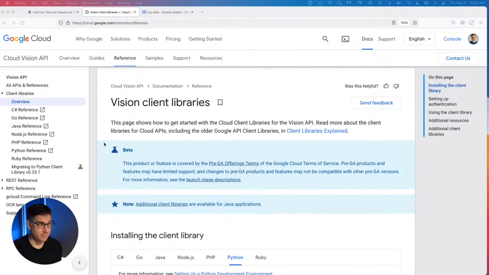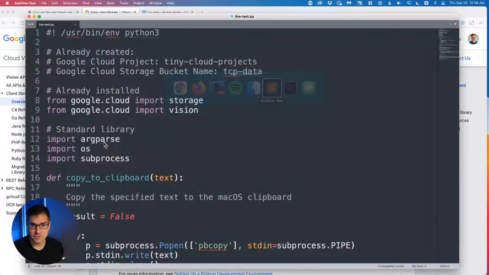I have done a little bit of homework ahead of time. Let me show you in our text editor here. So I have already gone through and created a new project in my Google Cloud account. I've created a Tiny Cloud Projects project, and I've created a service role and set up the permissions locally on my system. You get a JSON file for your service role permissions, and I've added that into my environment variable for the command line. So anything we run from that command line will use those credentials and leverage the Tiny Cloud project. So I set that up. That is available in every single quick start in the Google Cloud. It walks you through doing those steps, so I didn't bother to repeat them here on stream.